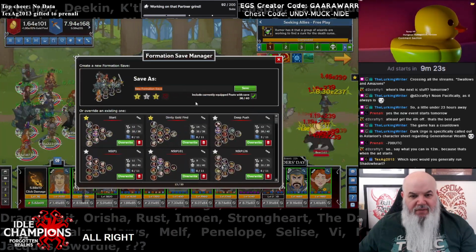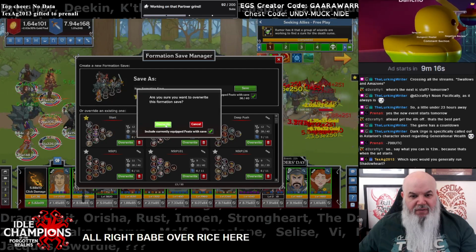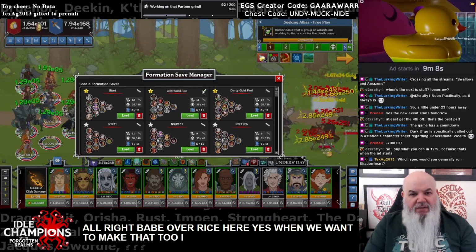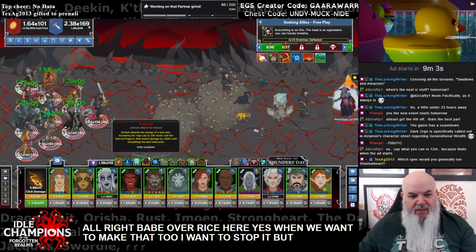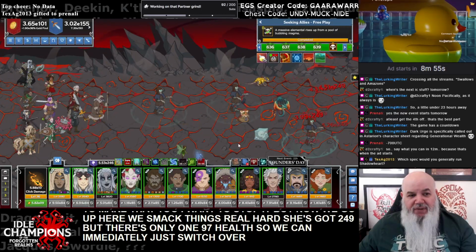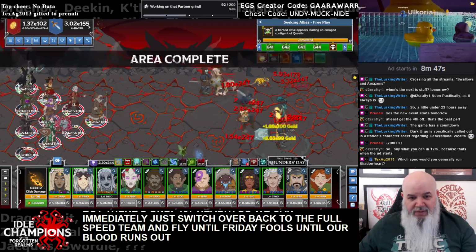Alright, save. Overwrite here. Yes, then we want to make that 2. And we're going to call it Arnold. Alright. Boom. Now we go up here. We smack things real hard. She's got 249 bud, and there's only 197 health, so we can immediately just switch back to the full speed team and fly, you fools, until our bud runs out, because of the fire breath potion we're using.